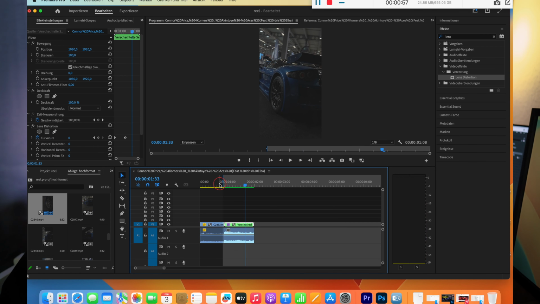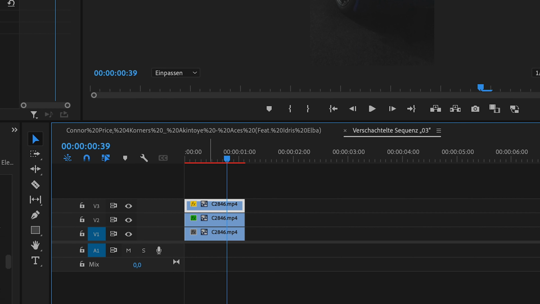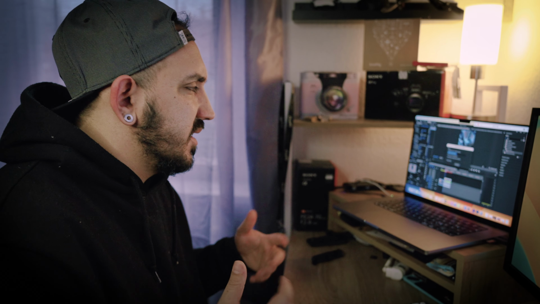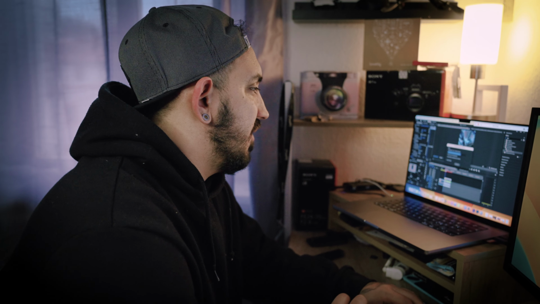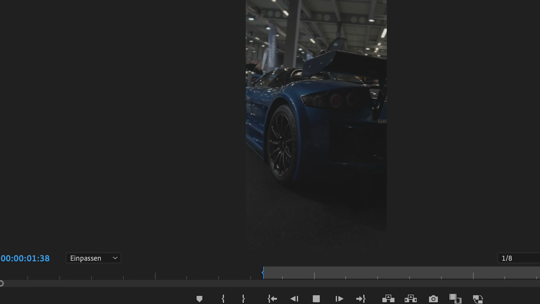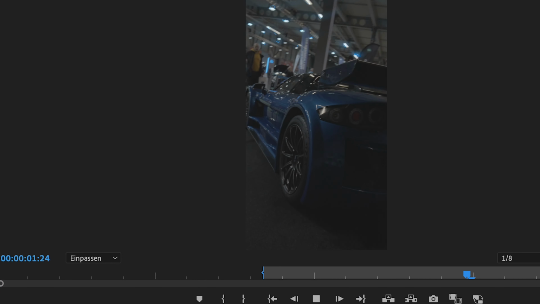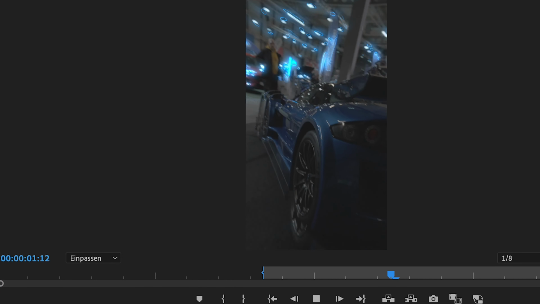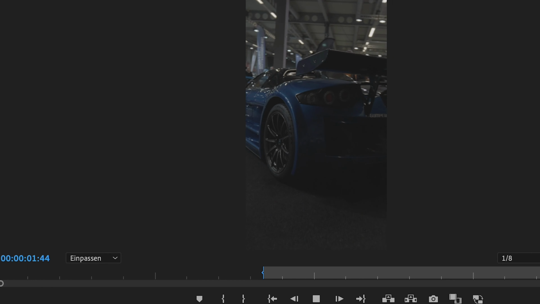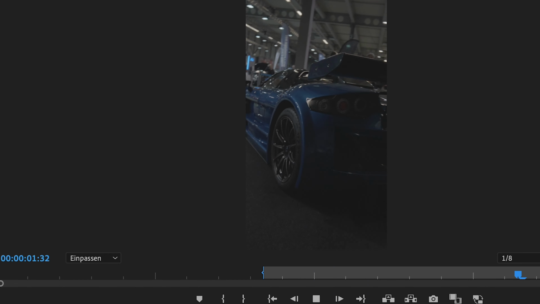If you want the effect to be a bit different, what we will be doing is copying this where we only have the car. You just have to play around with the settings a bit until you get the look that you want to have. So this is just a quick rough tutorial on how you can do it in Premiere Pro, and boom, there you go. This is the effect that we were looking for, and I think this is pretty awesome that you can make those effects in Premiere Pro.